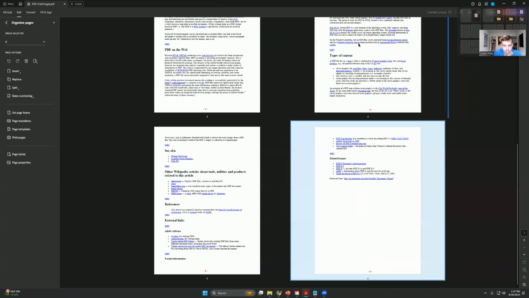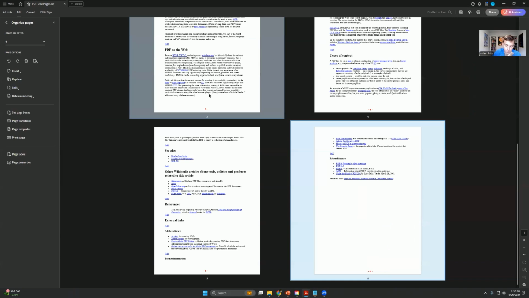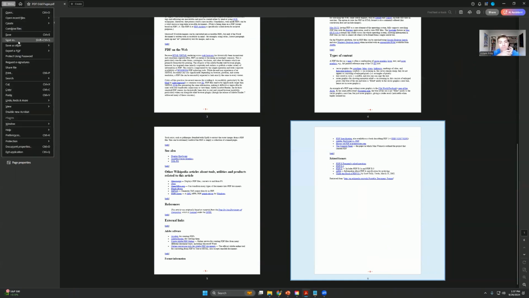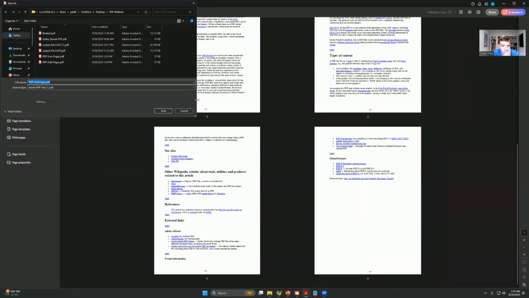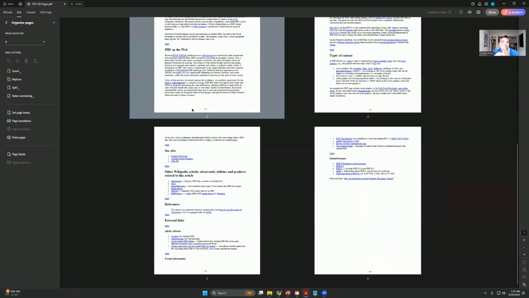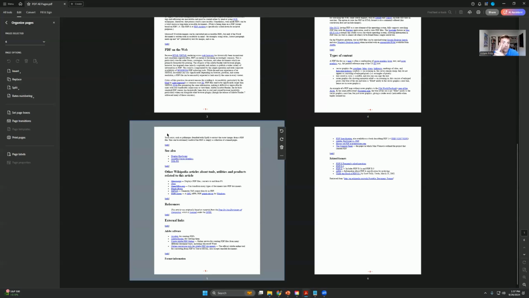Now with this one done, luckily I only had a few pages, but I'm going to then save this as the full manuscript right here, PDF, all pages. So now I've got that saved, and that will definitely work in Pozotron and make the process a bit easier.